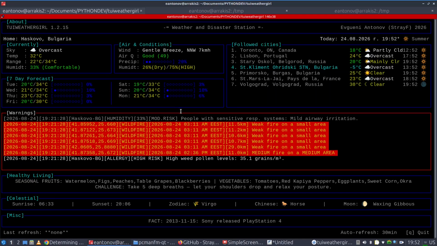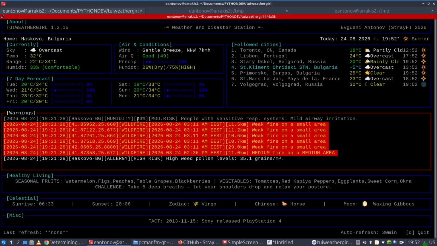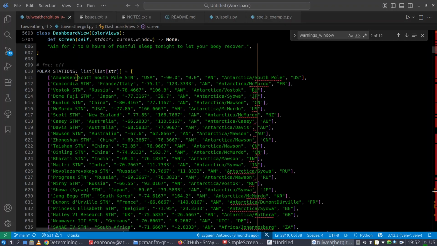So I was asking the AI to help me interpret this data, and how to display the warnings. I needed specific values for which to display specific warnings. So this is how I was using the AI. Very rarely I was asking AI to give me code. Usually I want to create the code myself because I'm an old school developer and I want to control what's going on in the code.